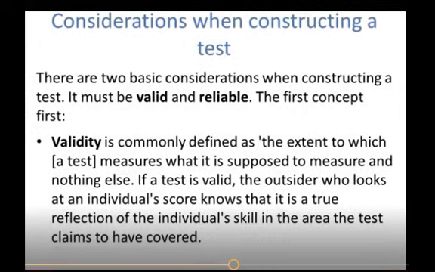So, what is validity? Validity is commonly defined as the extent to which a test measures what it is supposed to measure and nothing else. If a test is valid, the outsider who looks at the individual score knows that it is a true reflection of the individual's skills in the area the test claims to have covered.